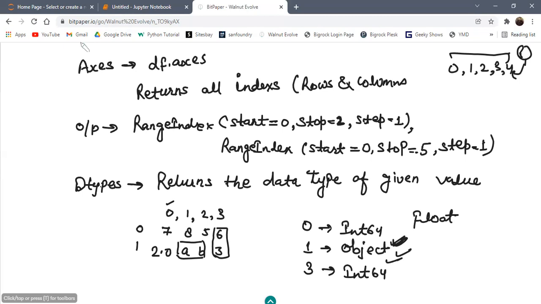So here the situation is different, and here also very different. Now it will return int64. Is it clear? Yes, okay.